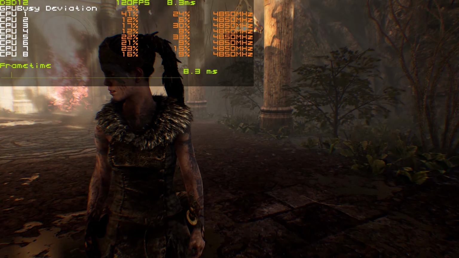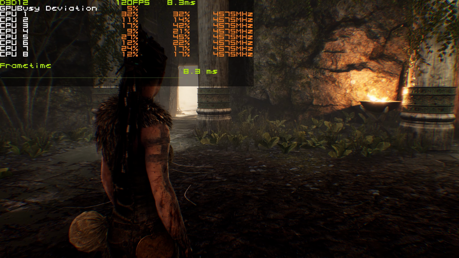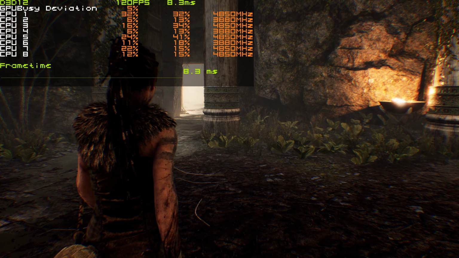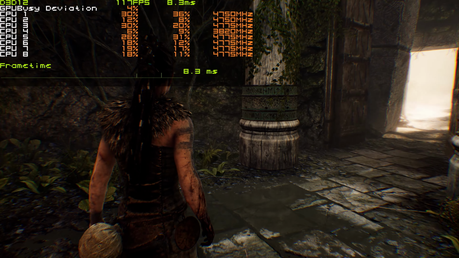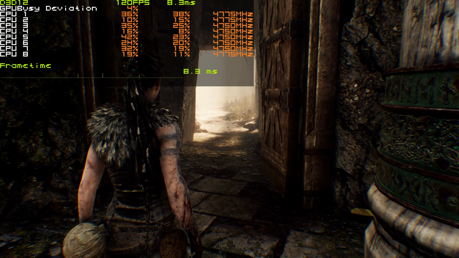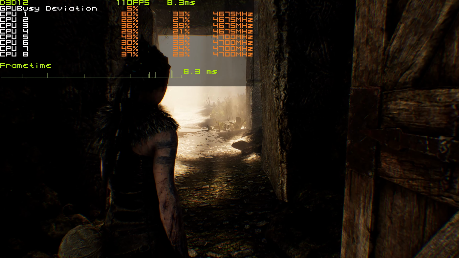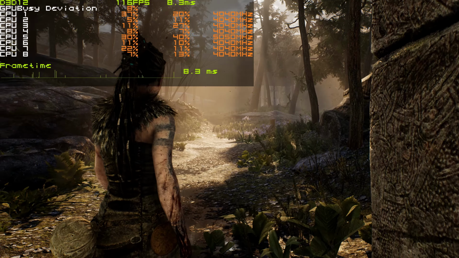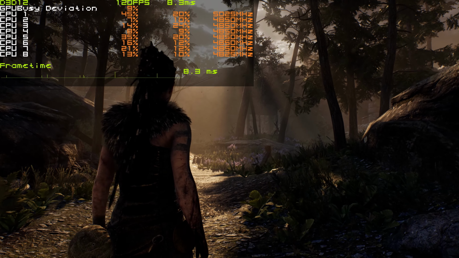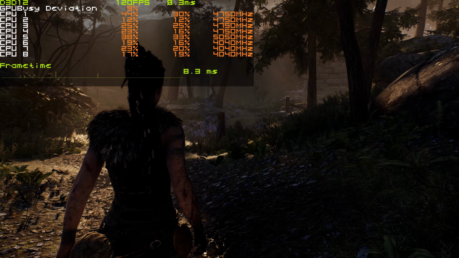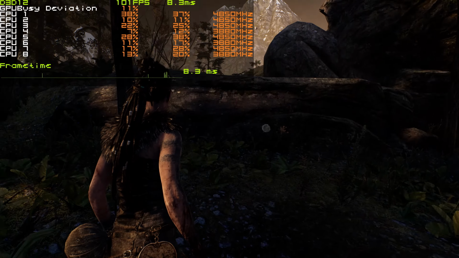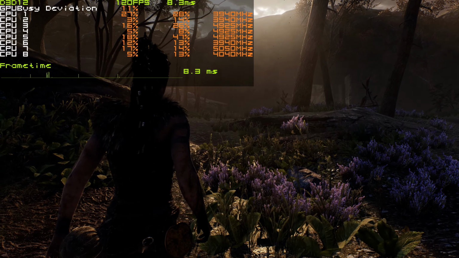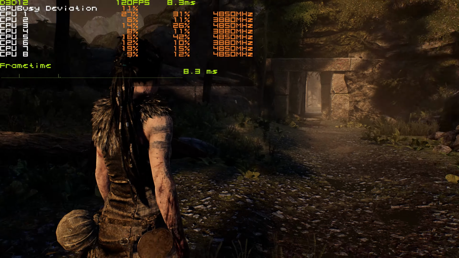The shader stutters only occur once, so what we are aiming to do is stop these stutters from occurring. And you'll notice as we walk around, as we move the camera, as new things are loaded, these stutters are very prevalent throughout playing this game. Every time we're moving forward, new effects are being loaded, distant objects, things in the distance. If we spin the camera again, yeah, we have stutters. It's not a nice experience, and this frame time graph should be completely flat. There should be no stutters at all.